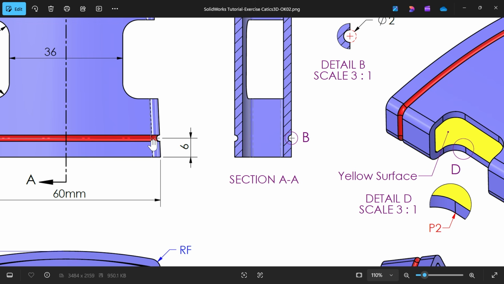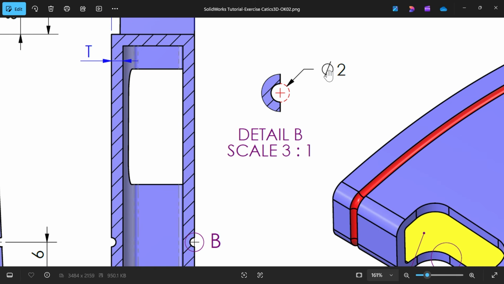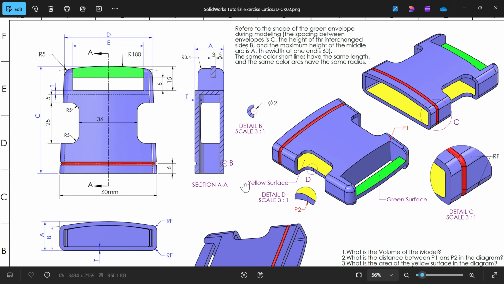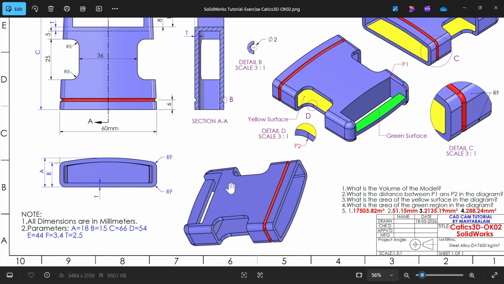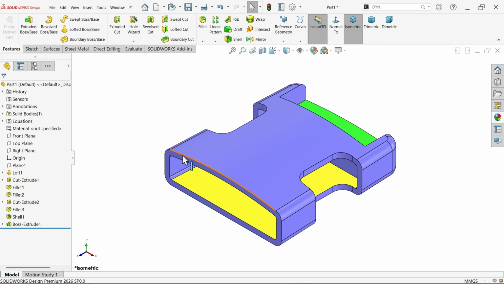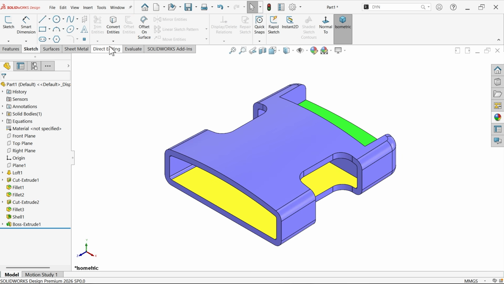Okay, now let's create this cutout. 6 millimeter gap. You will see section B, 2 millimeter diameter. So how we will create this? Now I think everything we done. At last we will compare our result. Now let me select here, go to sketch, convert entity, intersection curve.